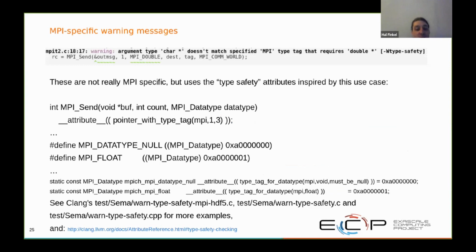One thing that I like to point out is that Clang has the ability to generate warning messages for MPI and MPI data types. This is done using an extensible attribute-based mechanism in the header files. And so you can apply this to your applications and libraries as well. Obviously, the easiest way of finding bugs is when they pop up as warnings when you compile. So if this is an option, then I recommend you look into that.